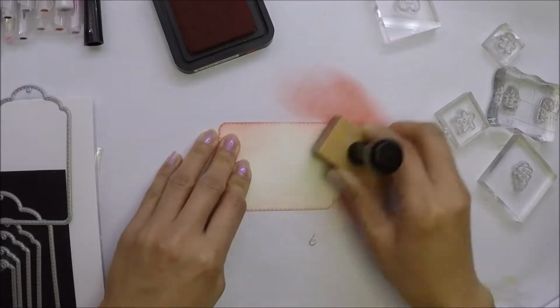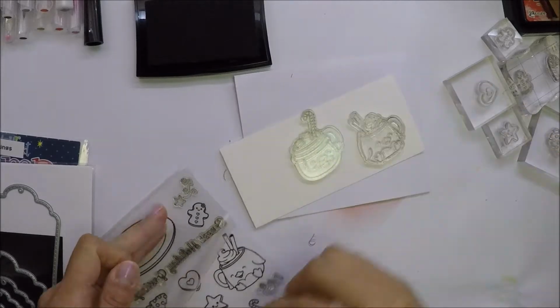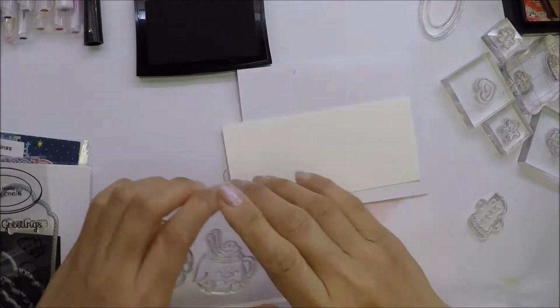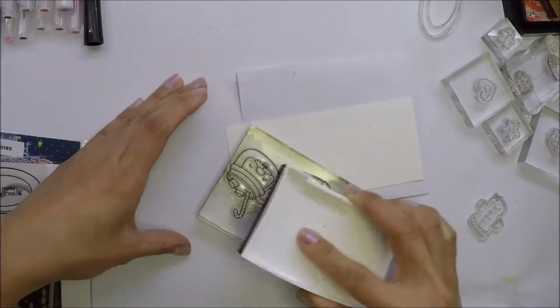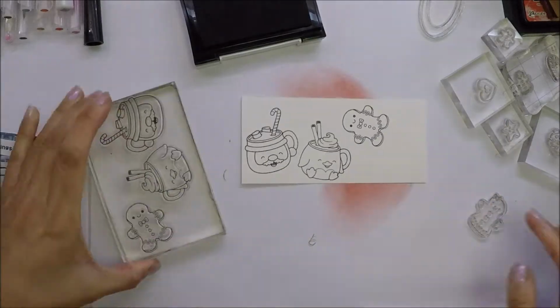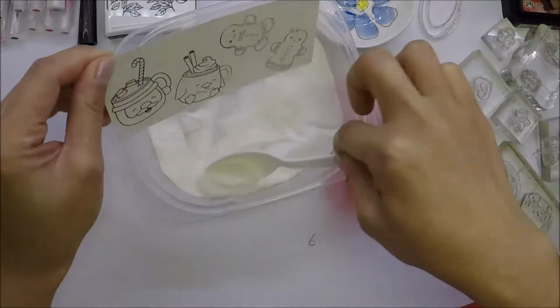I pull out my scraps of watercolor paper. I always save my scraps because scraps are good to use for small images. I use VersaFine Onyx Black ink to stamp my images, and I will also emboss my images with clear embossing powder and melt the powder with my heat tool.